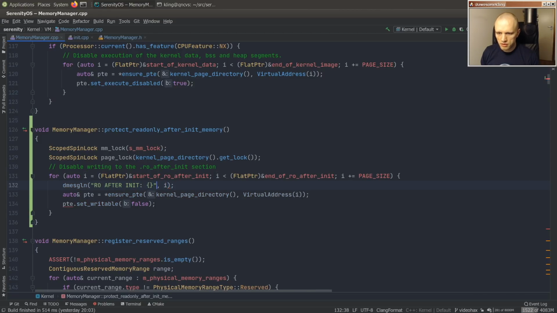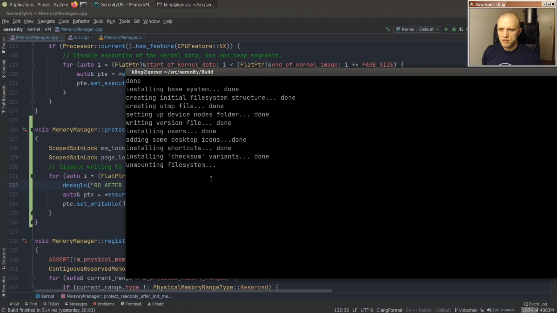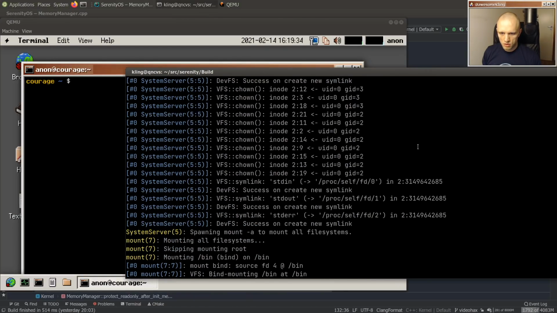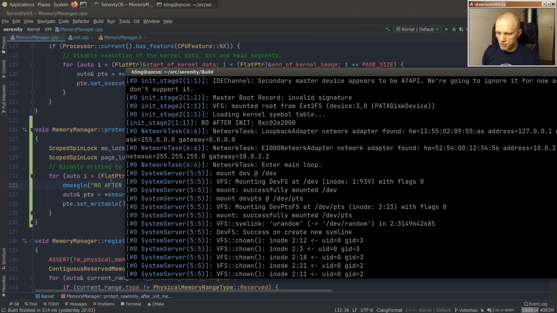Like just print out the address. So did we print something? Read-only after init. Okay, this address right here. All right, fair enough. So I guess if something were to try to write to these things, let's see what happens if we try to do that.